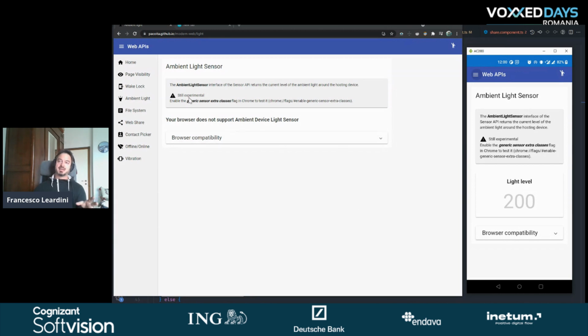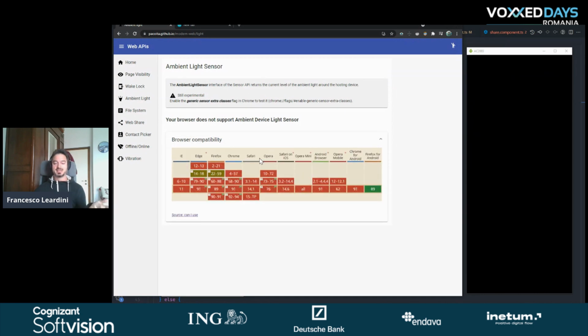This API is still experimental. Therefore, we have to keep in mind that we have to enable some flags on the client side in Chrome, because Chrome is so far one of the few browsers that supports it. And even though it's supported, we still need to enable some flag values in order to make it possible to use it.